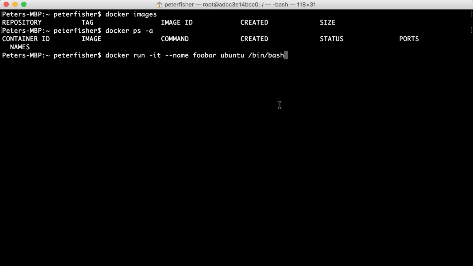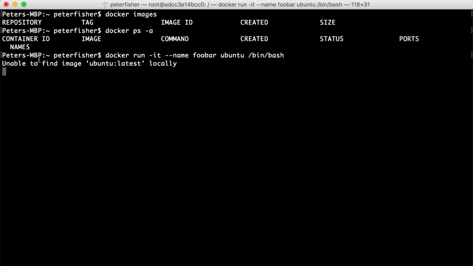Okay, so remember, I don't have any images and I don't have any containers at the moment. So what I'm doing here is I'm going to run docker run interactively. When it runs, I'm going to have a /bin/bash shell, so a bash shell. I'm going to give it the name of foobar, and I want the Ubuntu image. So I'm going to do that.